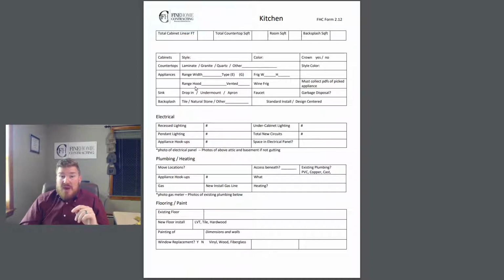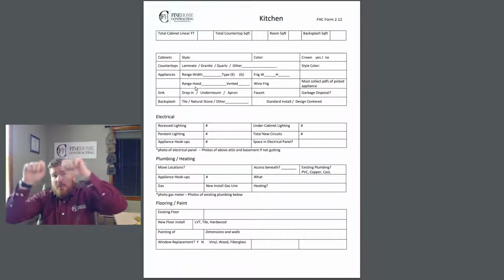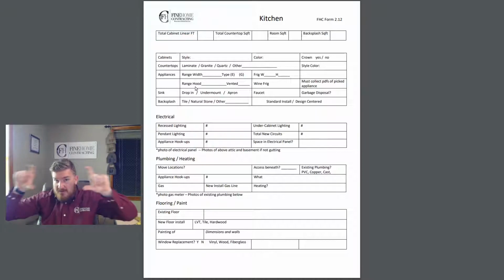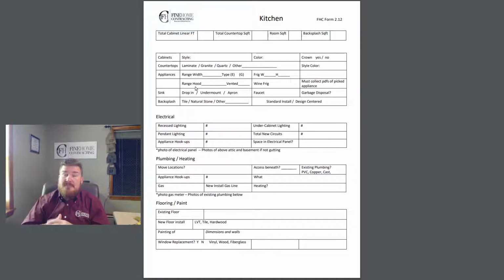Again, with the range hood, a lot of times another upgrade is if maybe it's not vented. How do you know a range hood is vented? If there's a cabinet above it, open up that cabinet and look for some sort of a venting. If there's nothing in that cabinet above the hood, then it's just recirculating. That is an upgrade, and I think it's a good thing to push because it will move a lot of air and keep the kitchen cleaner.